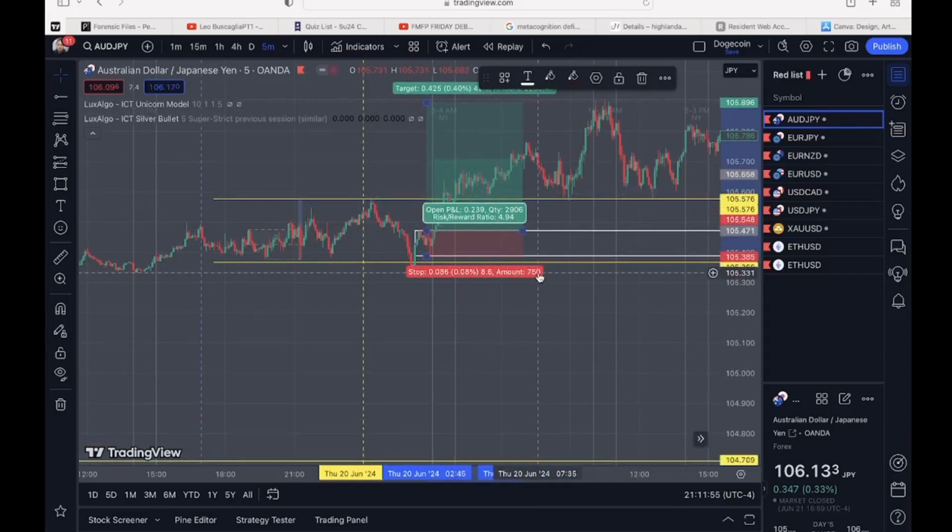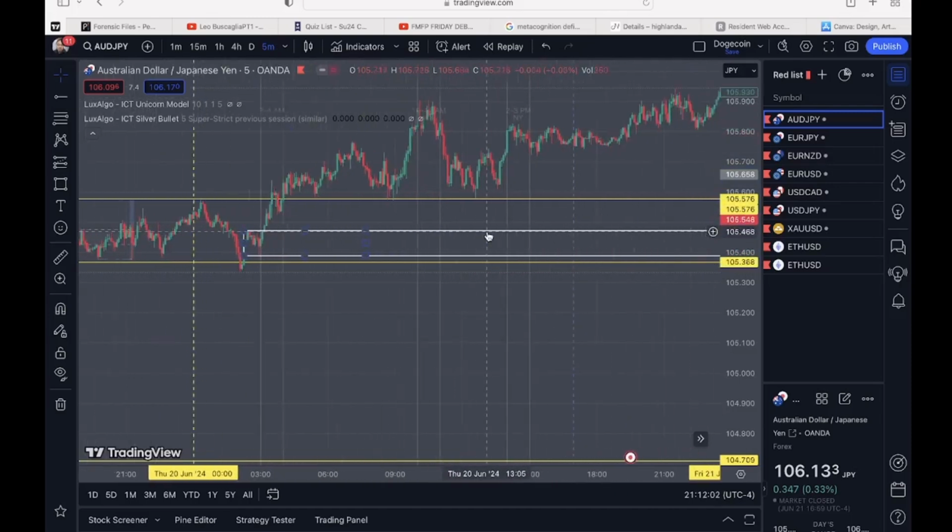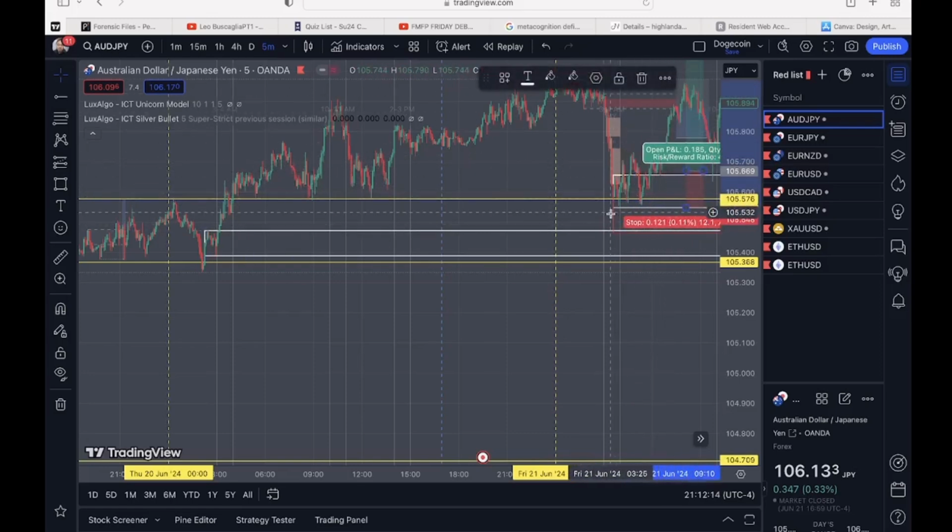Now this is the very interesting thing. Let me take this off. Notice how I said price didn't come back to retest it. Well, if we scroll to the right and we look at this setup here, this wick, hold on, let me remove this so you guys can see this. Better yet, I'll move it out the way. This wick right here ended up mitigating this mitigation block. So that's where price touched.